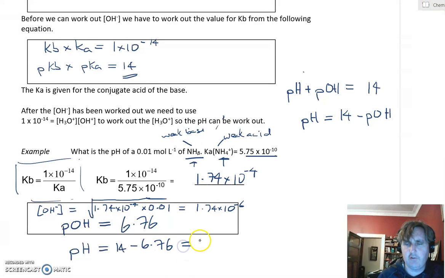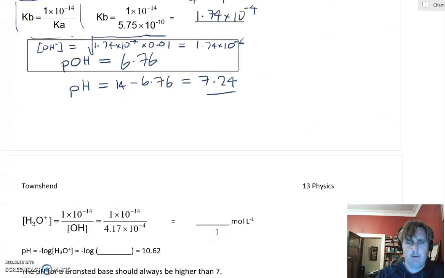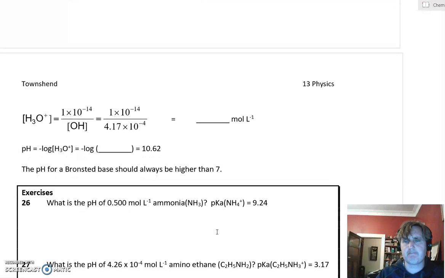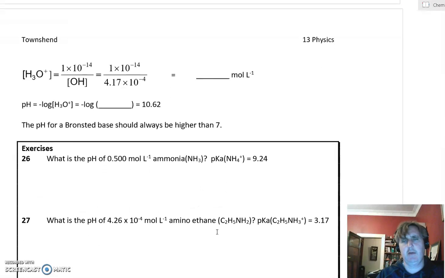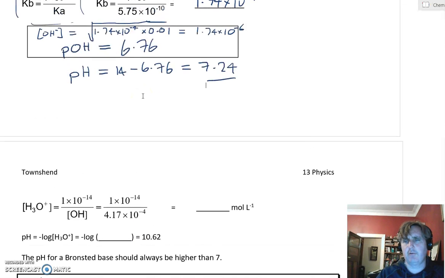Now we just do this in our head, right? And we can get, oh, well, that's 7.24. And we don't have to go through the bother of putting in the calculator because of this expression of the pH and the pOH. Okay, so, oh, look, I had all that working down here. So this is how we might do it if we wanted to work it out longhand. I'm not going to go through that.